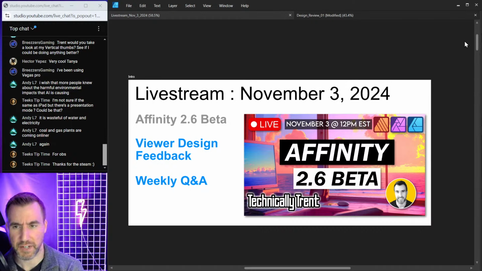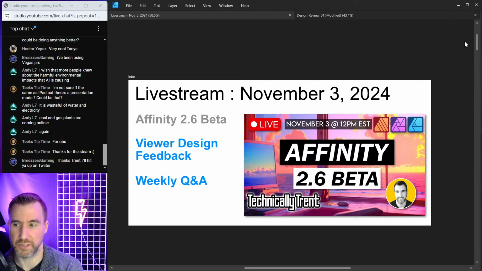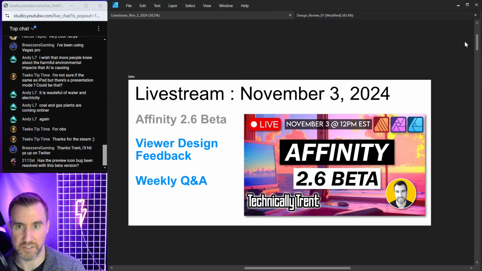And I may even weave Affinity into it also, because with a lot of things that come out of AI these days, like imagery, you don't want to just use it straight out of the box. You want to modify it. You need to make some fixes. You need to make it your own. You need to make it unique, and I think the best use cases for it these days are using the elements it gives you as part of a greater design.